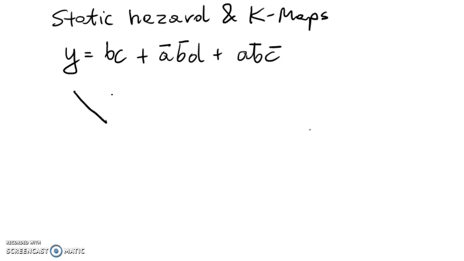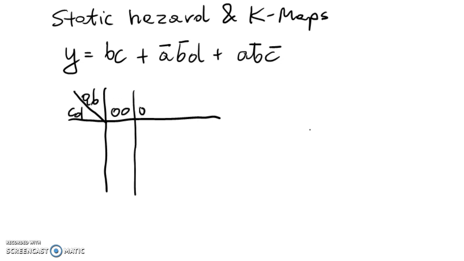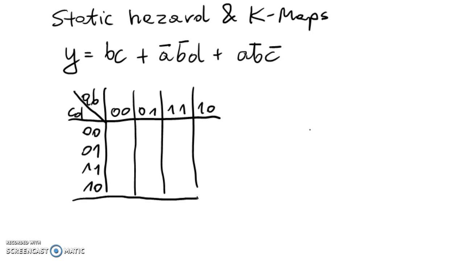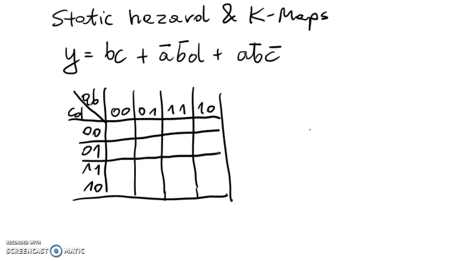The first step to use this method is to construct the appropriate K-map. So we put the input variables into the map. Okay, 0, 0. We must use, as you know, Gray code. And you must think about ones, because you've got the sum of product version.